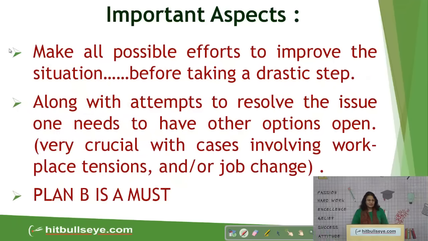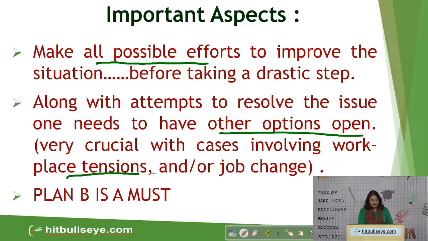So when we are faced with such a situation, the most important things to be kept in mind are, first, we have to make all possible efforts to improve the situation before taking a drastic step. So we can't just resign and go. And the second thing is, along with attempts to resolve the issue, one needs to have other options open. Very crucial with cases involving workplace tensions and a job change. So here we need to keep looking for a job. So this is what we call a plan B is a must.